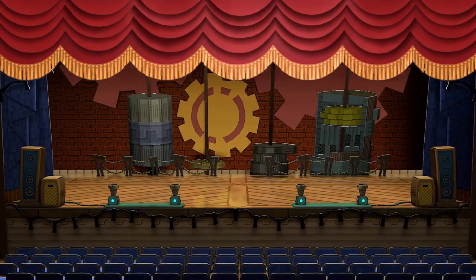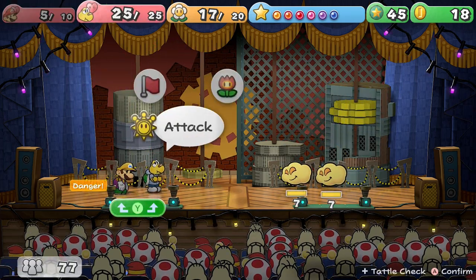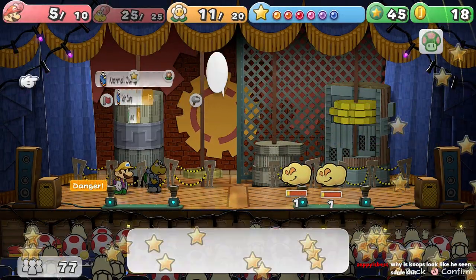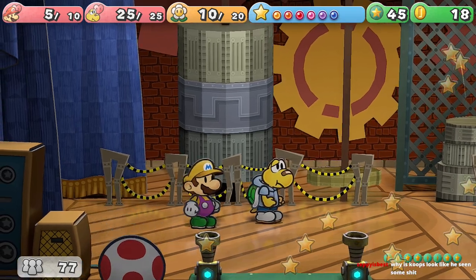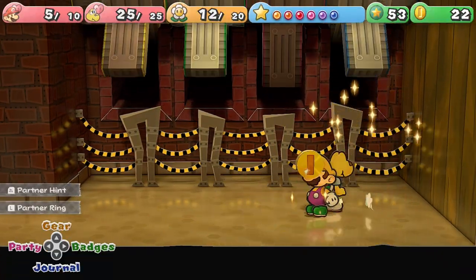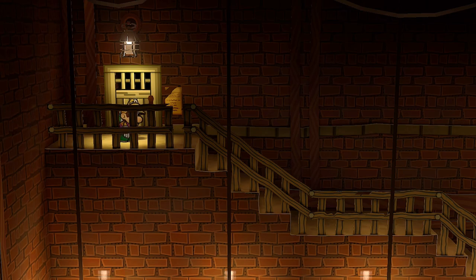Fog. You know what? Time for Shell Slam, then. Zap. Zappy! Koops has seen some shit. Nice, drop some flowers. Alright, you know what? I think I'm gonna sit up now. I'm kinda tired of laying down. I know that might sound kind of weird, but yeah.